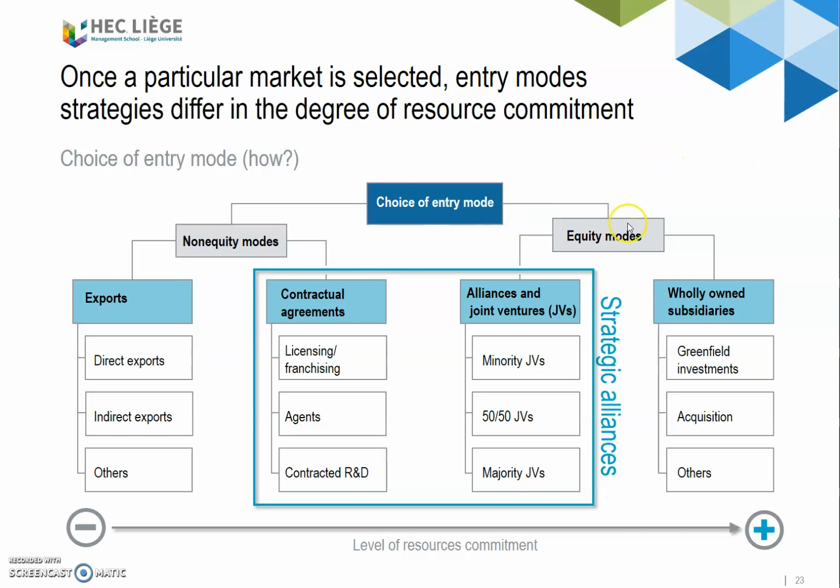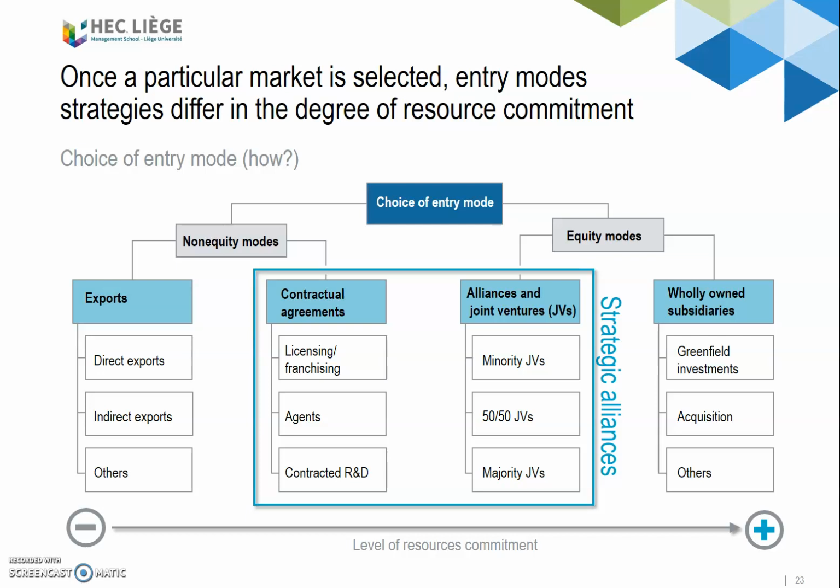And then you have the equity modes. The first equity mode would be alliances or joint ventures. So you can have a minority joint venture. You will close a deal with a local company to create a new company, but you will take a minority stake. So it's less risky for you, less commitment, less money to invest, but obviously you don't have the control, and so you are diluted and you cannot really take the decisions. Then you can go for 50-50 JVs, very well balanced, but then obviously you need to have a partner you trust. Otherwise, it can quickly block, of course.